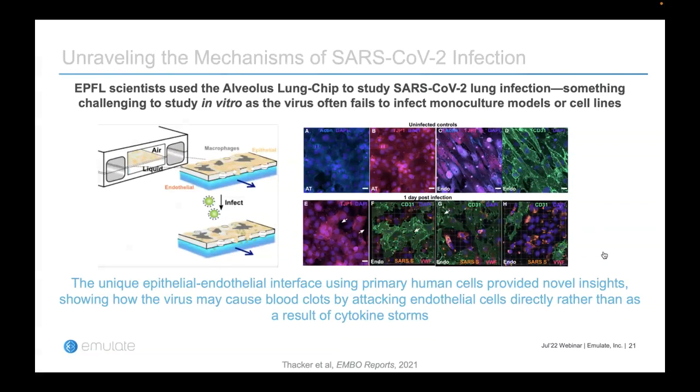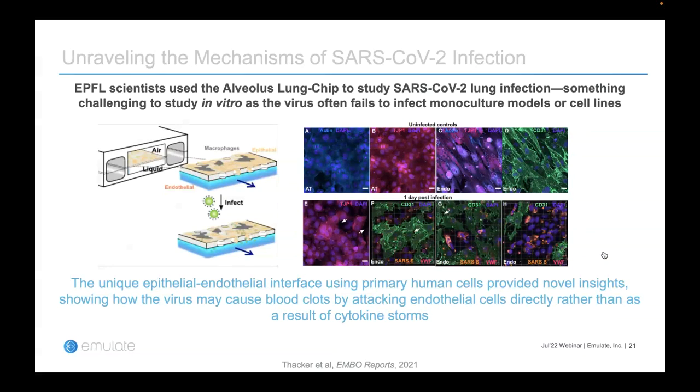Now, typically in conventional monoculture air liquid interface systems, alveolar cells aren't readily infected by SARS-CoV-2 in vitro. They saw that on chip, they were able to get robust infection of SARS-CoV-2. So these alveolar lung cells were clearly thriving, starting to express the right types of cell surface receptors for the virus. But when they started modeling this with the relevant endothelium, they were able to look at not only the infection of the epithelia in the relevant way that the SARS-CoV-2 actually infects the lung tissue, but they were able to look at the knock-on effect of that infection on the endothelial cells.